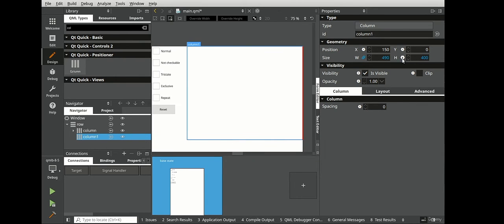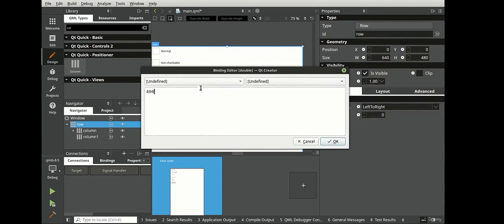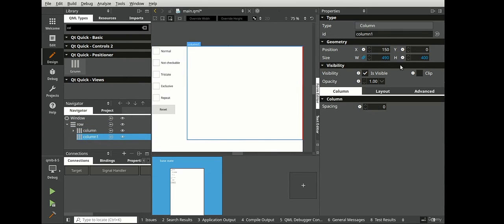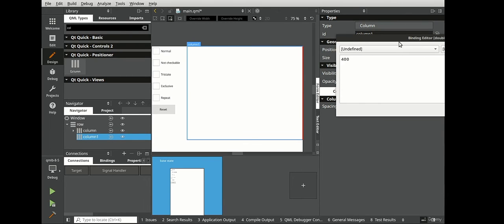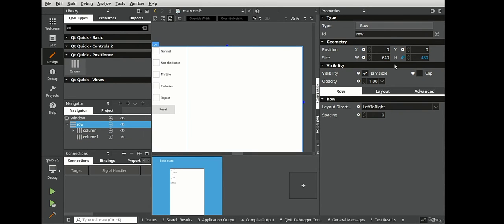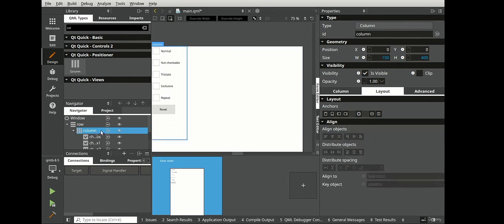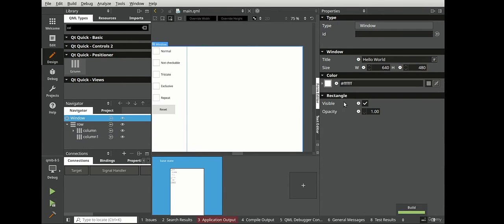And we can do the same thing with height. We can set a binding, and we can just say, whoops, my mouse wants to cooperate here. We can do it. Set binding. I think I set it on the wrong one. I did. All right. Let's go back to the row here. Yeah, I'm going to reset that because I don't want that binding. Make sure we didn't screw up our layout here. There, and voila. Save and run.